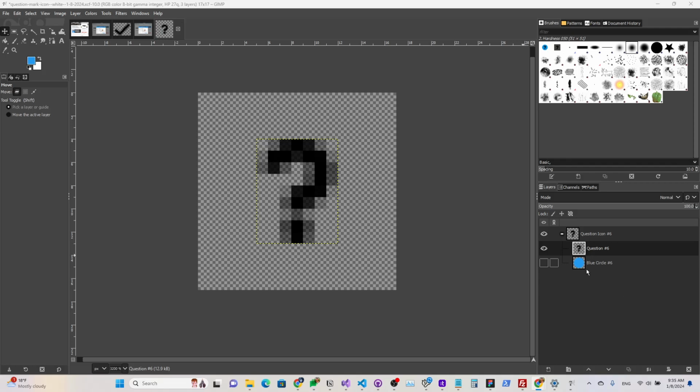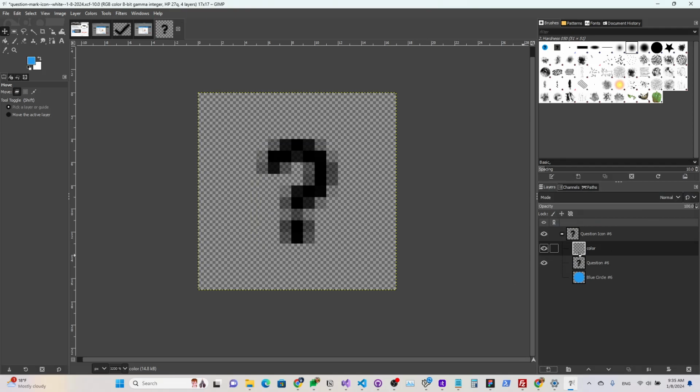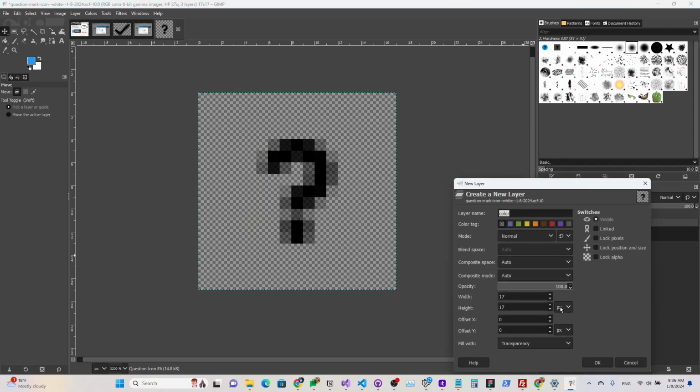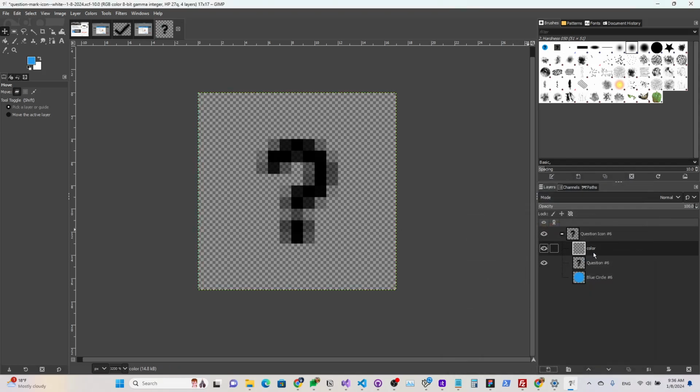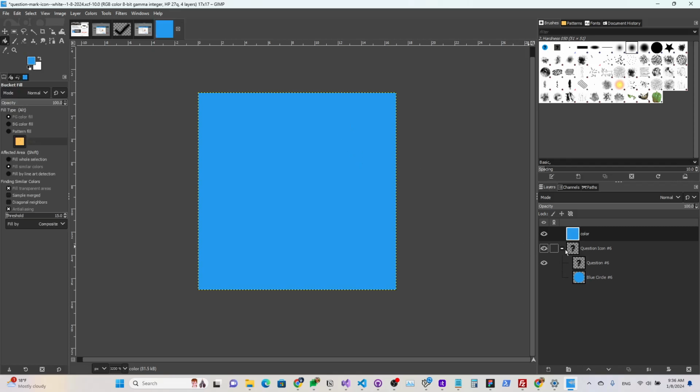So first, we're going to create a new layer here called color. And oopsie, sorry, I didn't mean to put it there. I'm going to put it next to my layer, not in, because that layer has multiple layers. I think it's a group or something, but I'm going to put it outside of that. Okay, I'll just drag it out. I guess it doesn't want to go outside. So start there. I'm going to put it above, and this is going to be the color that we're going to use here. I already have it pasted in. I'm going to fill it with the color I want the icon to be.